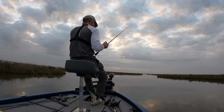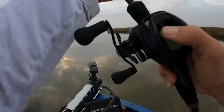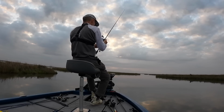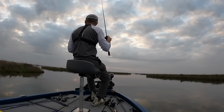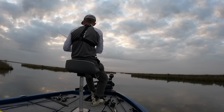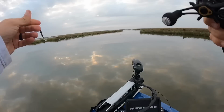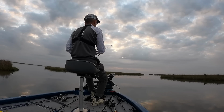I don't know if you can tell, there's tons of loose grass in here. Not really sure why. This is normally the time of year the grass is real stable. In the fall, you typically get a lot of loose grass, but I'm gonna make a switch to a Texas rig bait. This is the Zimmer Swimmer. Probably saw me use that in my last video. Really, really great bait. You can feel it vibrating when you're working it. Really fantastic feel. And this is the California 420 color, which is good for this clarity of water.